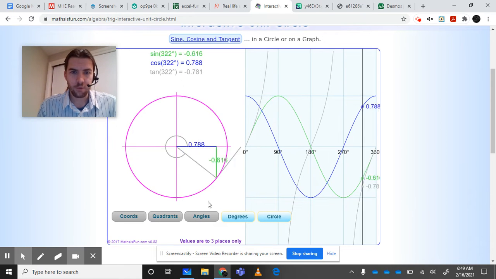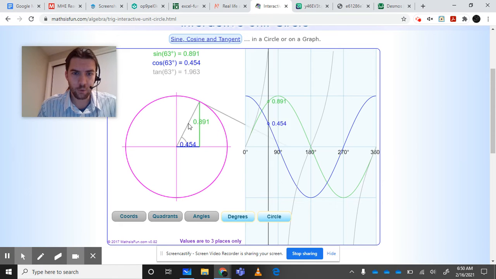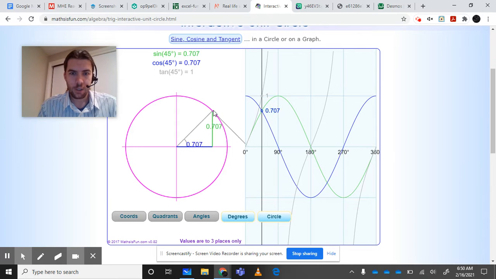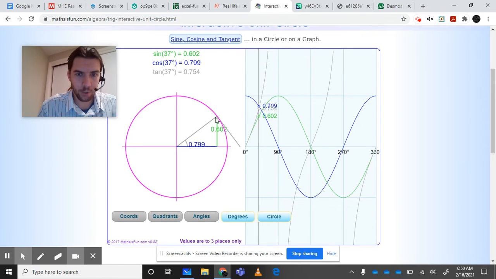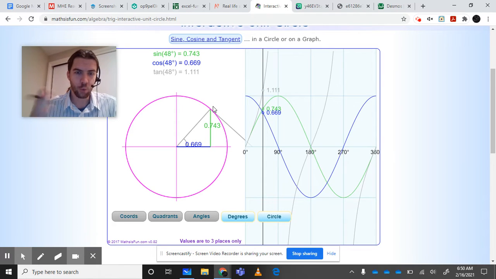So if we think about a circle whose radius is 1, so when I say the radius is 1, this gray line is 1, right? It's just 1 unit long. Well, then these ratios, like sine, for example, opposite over hypotenuse. The opposite of this angle would be the green line on the triangle, and the hypotenuse is 1. So you'd be putting like 0.74 divided by 1. Well, the divided by 1 doesn't really change anything, so this is why the circle having a radius of 1 is kind of helpful.